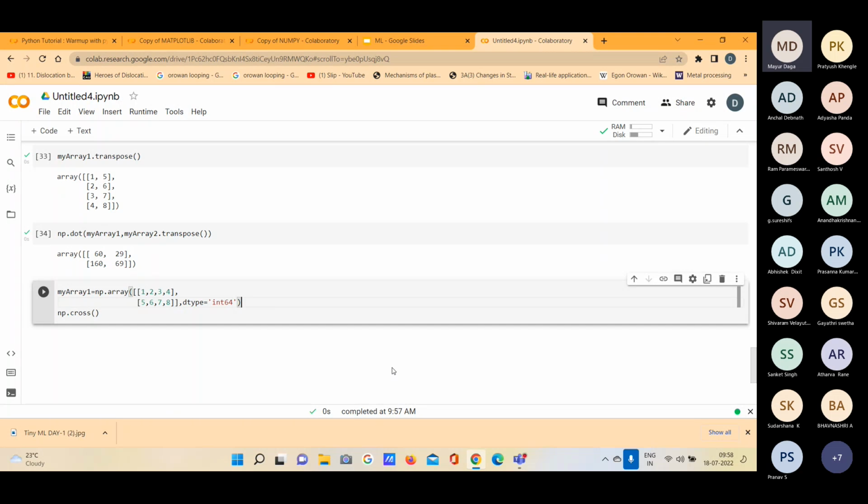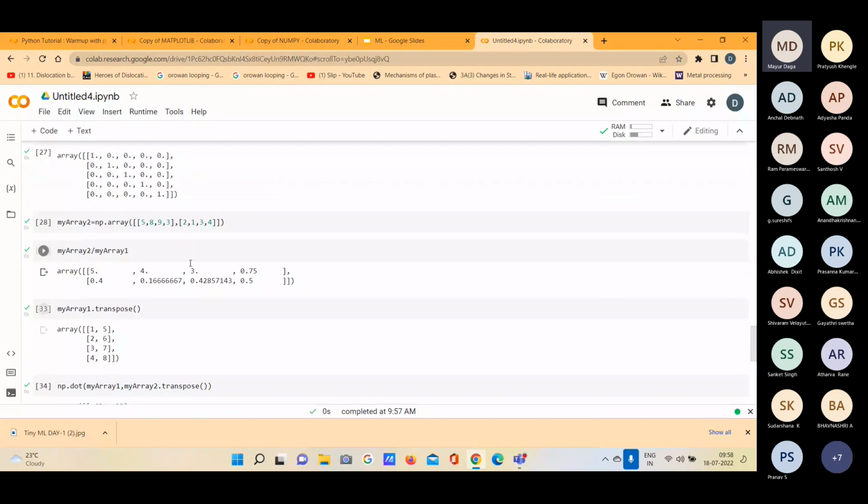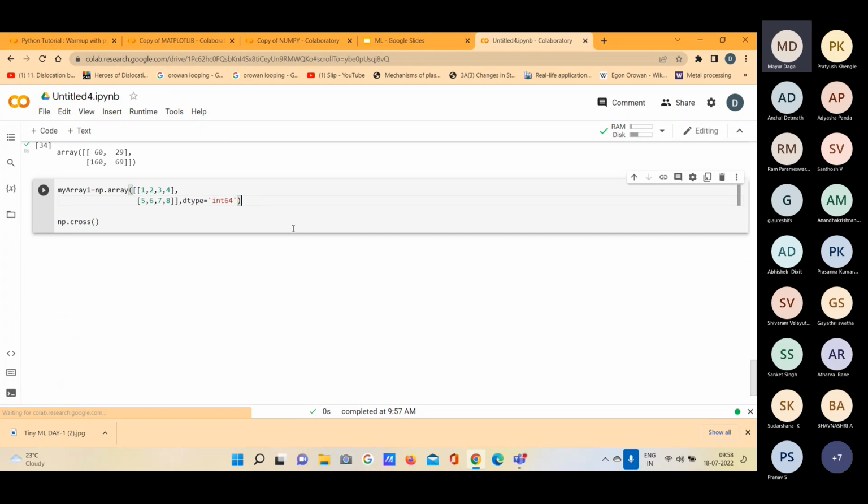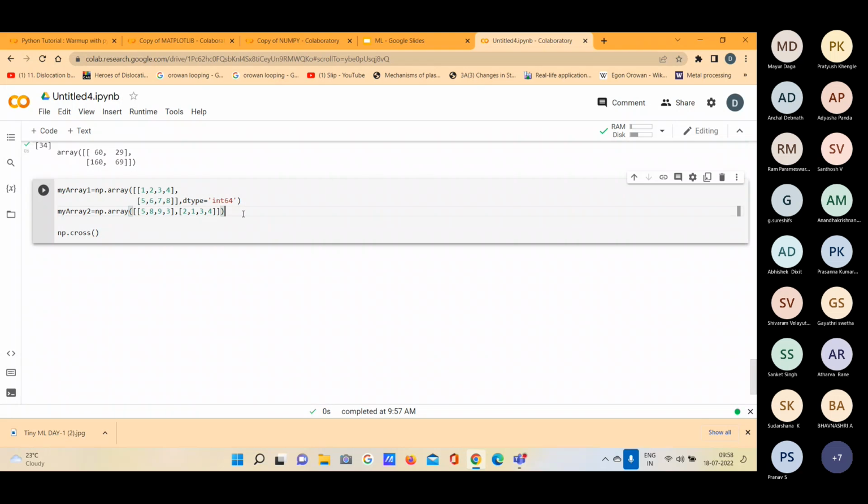My array of 1 and this is my array of 2. Just copying and pasting. And what it will do is it will do the cross product of the first row with the first row of this matrix.